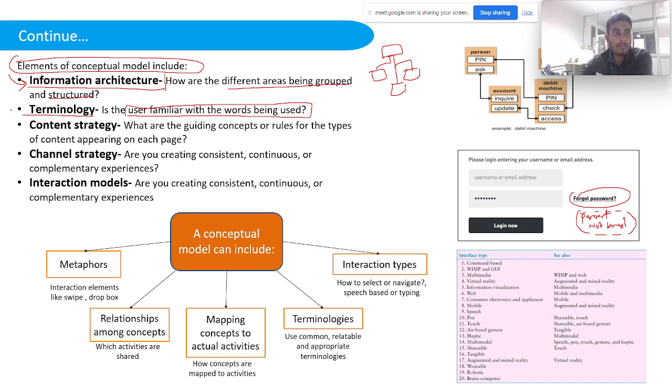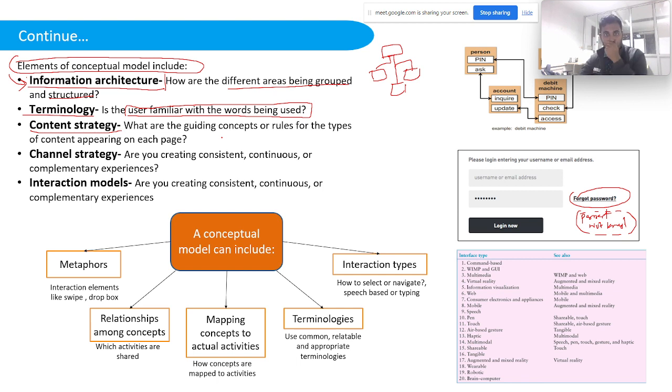Similarly, content strategy is the element which helps in defining various concepts and rules for how the information will appear to a particular person or on the interface. Now you need to strategize as a designer how the information will be provided.